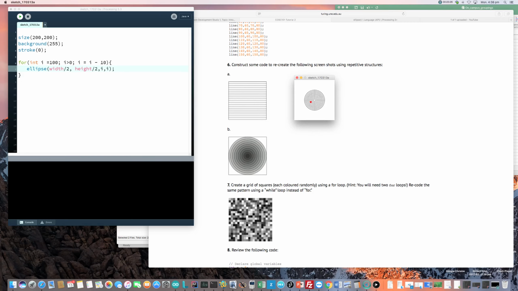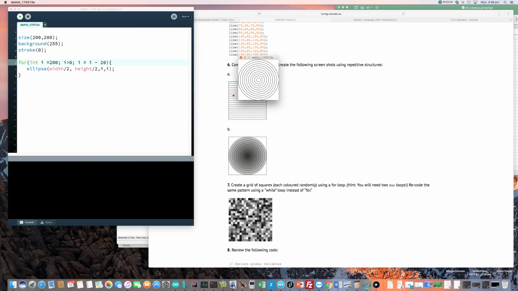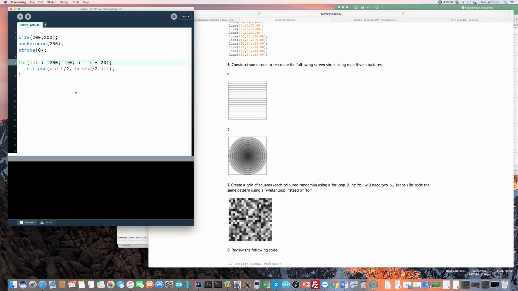Well, we kind of got close. The only thing that's left is I might scale up our solution here. We might start it at 200 and we might subtract 20. So what does that give us? You can see I've scaled up our solution. You can see that the color changes with each one as well.